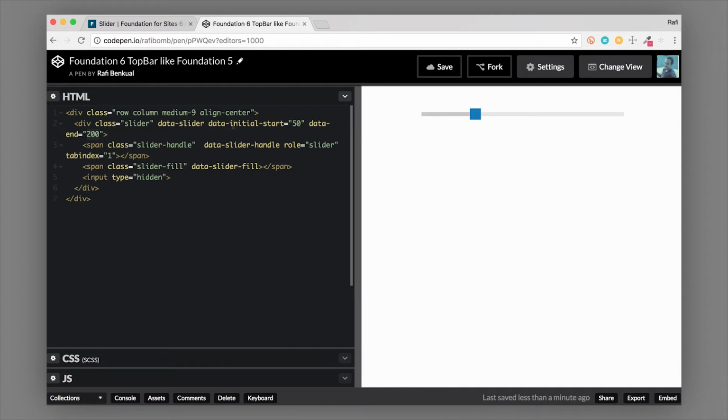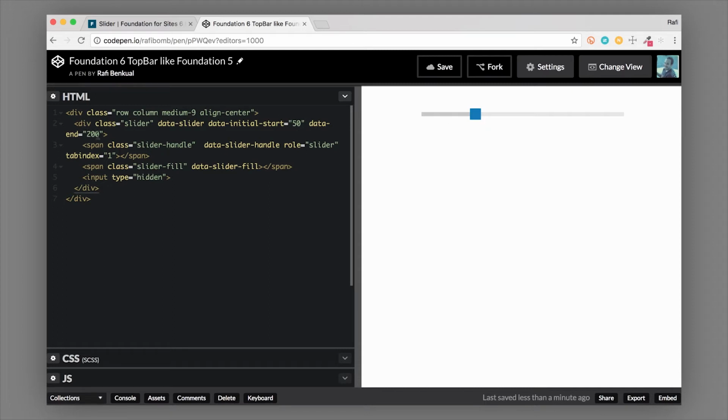So data-initial-start, obviously that's where the range handle will start. So if we set this at 50, then it's going to be 50 out of data-end 200. So you can see that data-end is set to 200, so this is actually 50 out of 200.